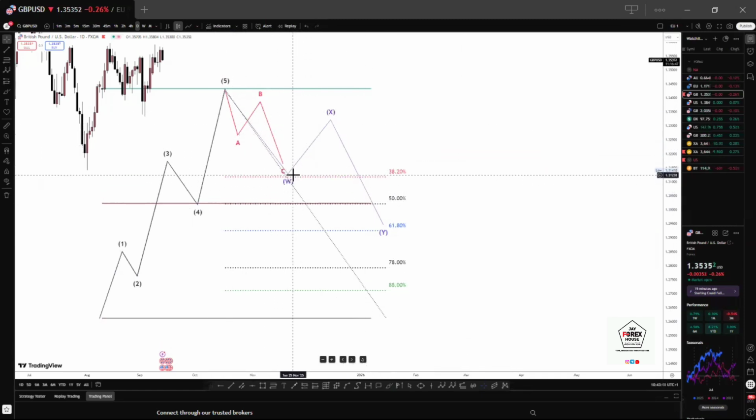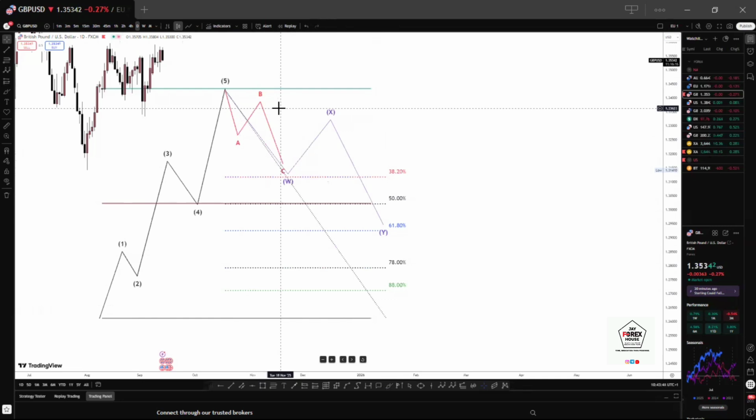There are other patterns like the zigzag, I think WXYXZ, something like that. But maybe in the future we'll have a breakdown on those patterns. But I'm giving you guys this because I've taught you guys about premium and discount in terms of smart money concept, and all these are technical methods that when you put them together, they make more sense. So I'm giving you guys an advanced level of Elliott wave, believing that you guys understand the 1, 2, 3, 4, 5 and the ABC. Okay.